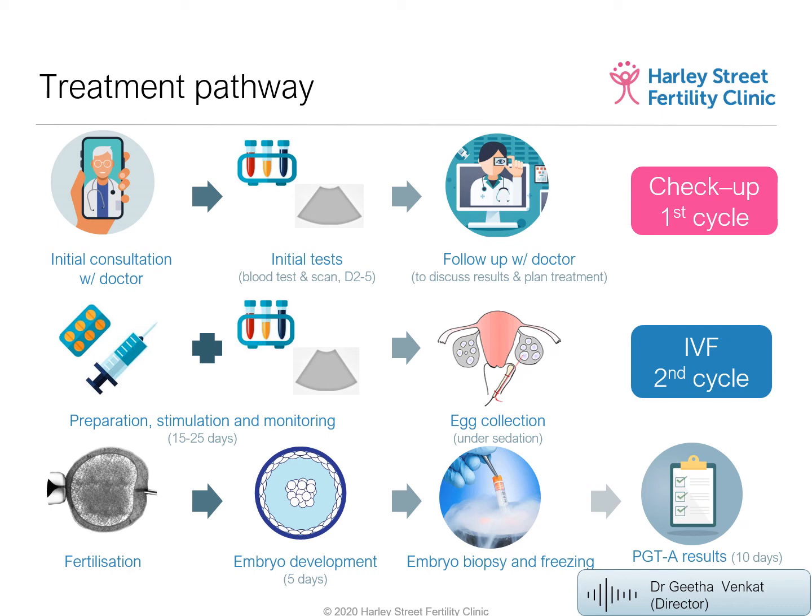So recent research says that it's better to transfer embryos in the second month, that is the following month, not in the same cycle as fresh embryos. Basically, what we are doing nowadays is dividing IVF into 2 stages. Do the hard part first, then recover from that, and next month you come quietly and put the embryo back in. Meanwhile, the embryos are also tested. Then we can choose the right embryo, put it in, and the result, you have a beautiful baby. So that's what we are trying to do.